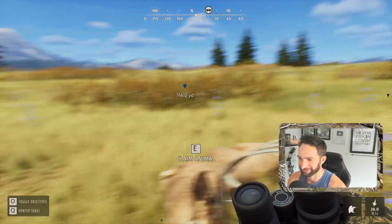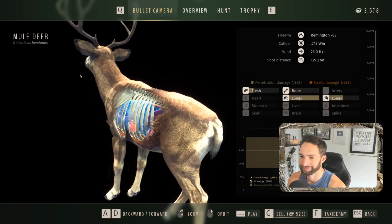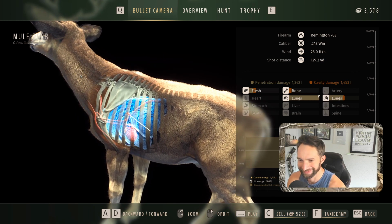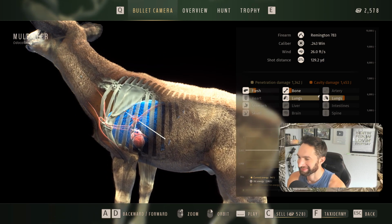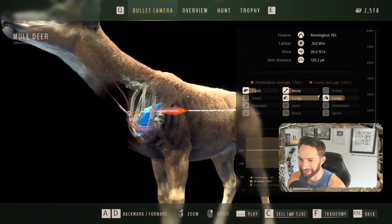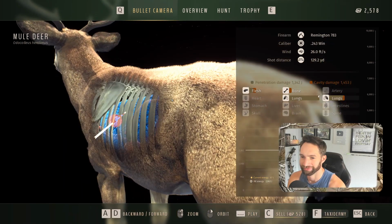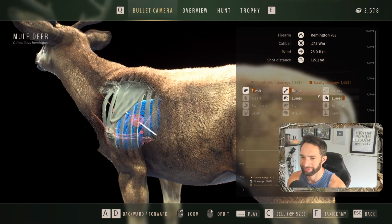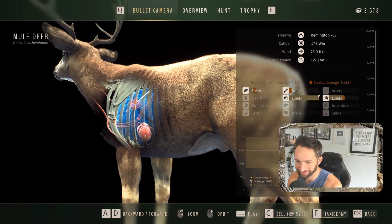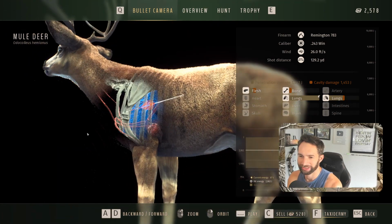Alright, let's pick him up. I am so curious. How in the heck did this thing run 150 yards? We're about to find out. I mean, were we shooting a 22 at this thing or what? A double lung shot? It's centered perfectly? Yeah. I mean, if I had to take that shot again, I would do the exact same thing. So I don't quite understand why this thing is not bleeding at all. I just don't quite understand it. And the fact that I was zeroed in for 100 yards and I was holding for right here. We got a bit of rise, it seems like, but yeah, that definitely should have bled way more.